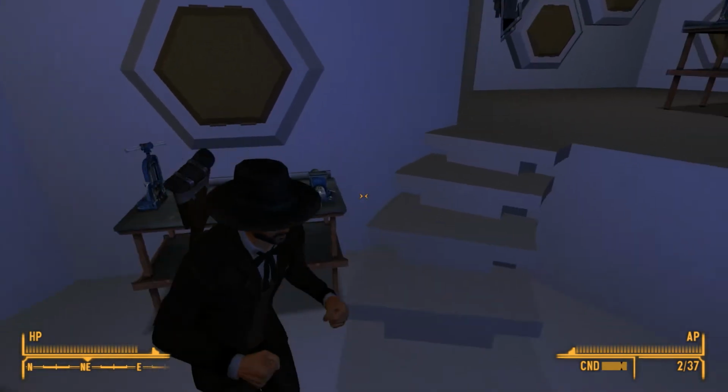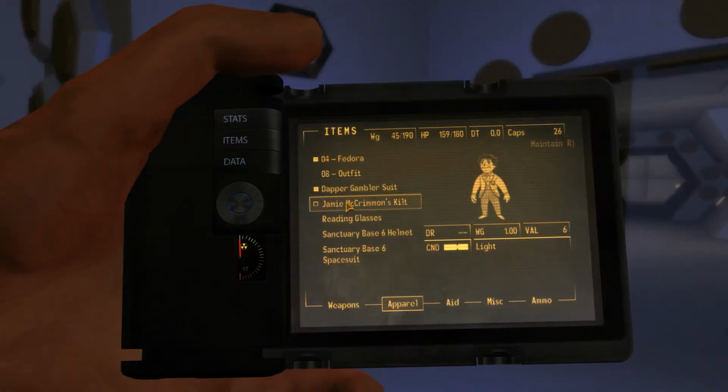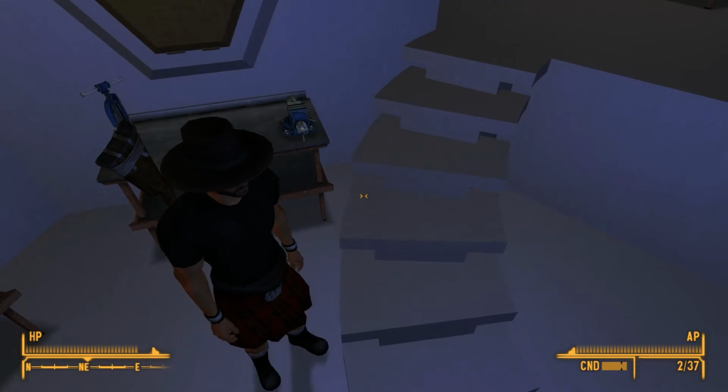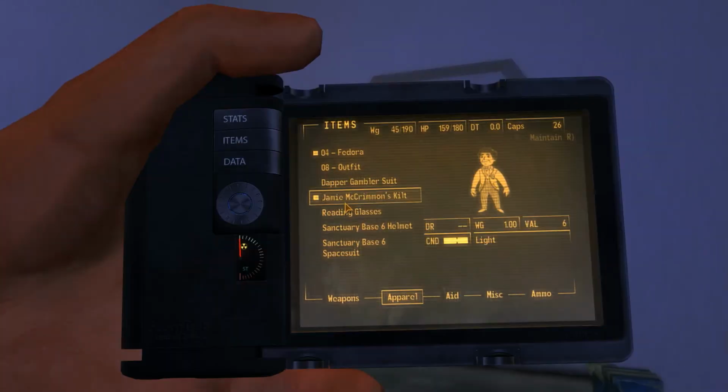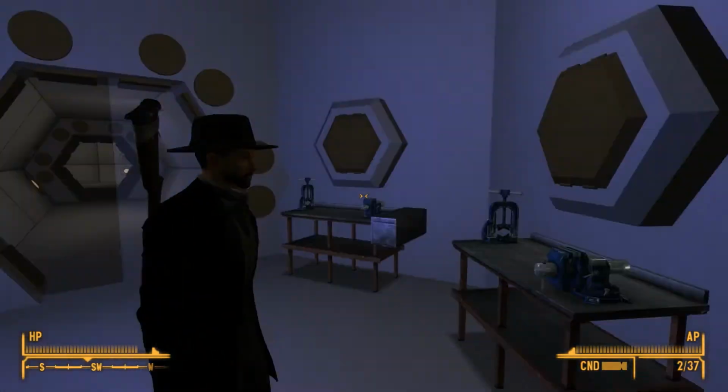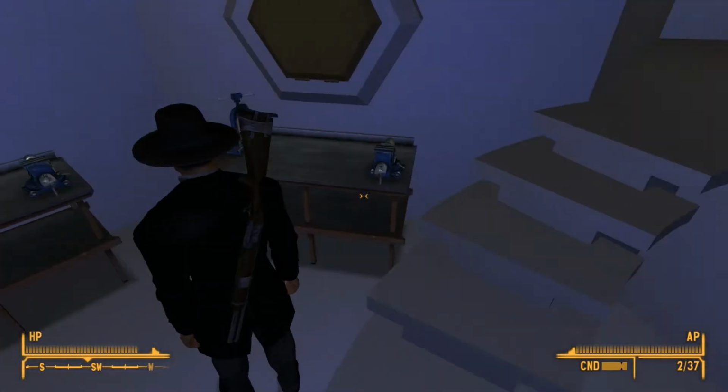Oh, interesting. Looks like a preacher. What is this? Oh, it's a kilt. That's random. Don't need that, though, because we're going to look like this guy. That's actually pretty sick. I like it.